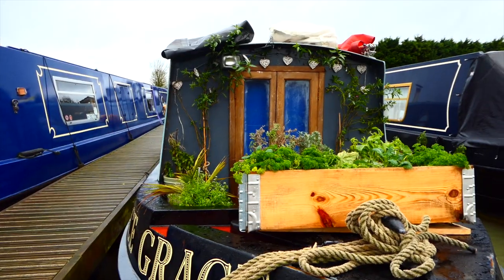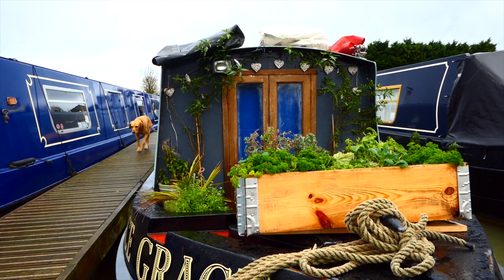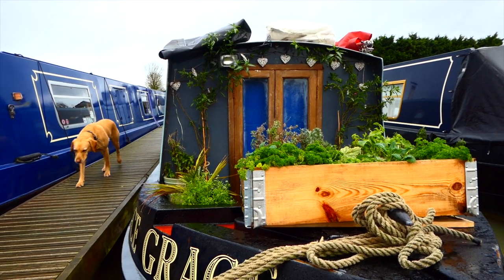Well, you can see I'm back on Narrowboat Alice Grace and we arrived last night. And whenever you leave your boat over Christmas or for a period of time, when you come back on your boat, it's always freezing if it's winter. So it took a while to heat up. We had the heating on and we had the fire, but now it's all back to normal and the weather's mild. So we've got nothing on today. Oh, actually, didn't mean nothing on. I meant we haven't got the fire and the central heating.